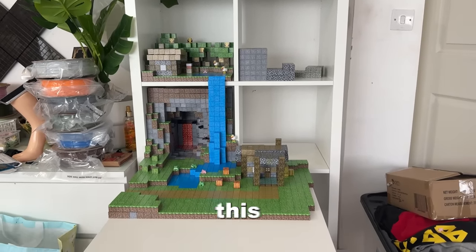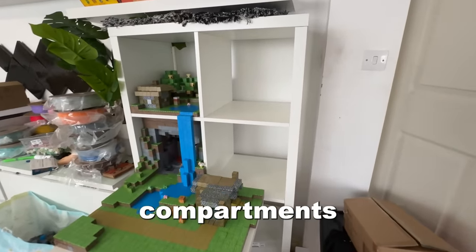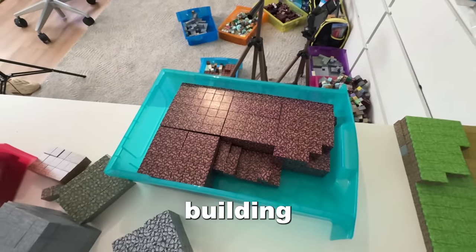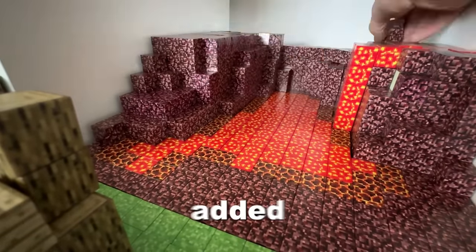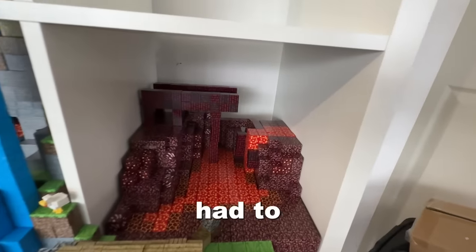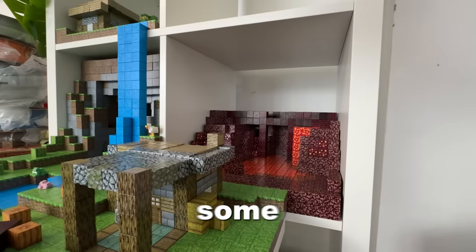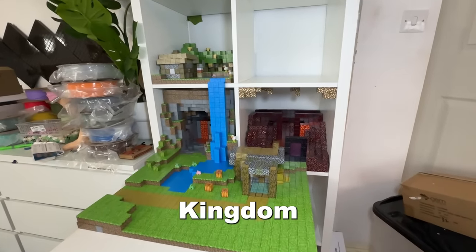We have already added over 3,000 blocks to this brand new Minecraft kingdom. However, we're not done yet — we still need to build the nether. I've decided to build the nether in these two compartments here. I used some 3D printed blocks as support and then began building the nether. I wanted there to be a giant lava pit in the middle and then a nether fortress to go over the top. So I built all of the terrain, added in the lava, and then it was time to add the nether fortress. As I put the nether fortress into the nether, it kind of collapsed, so I had to remove everything and rethink my strategy. I reinforced the nether and then put in the nether fortress — it was looking absolutely awesome. My favorite part about the nether is the glowstone, so I took some glowstone and stuck it to the top of the shelves. And obviously you can't go to the nether without the nether portal.